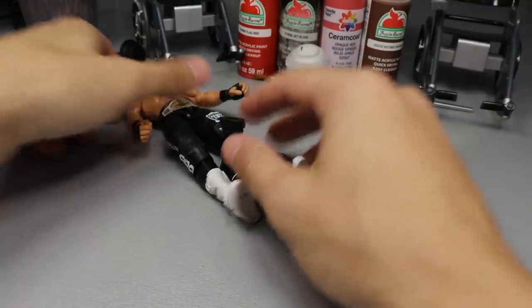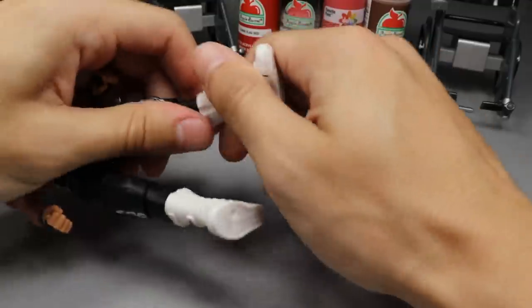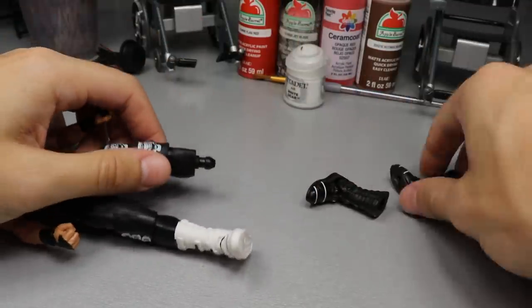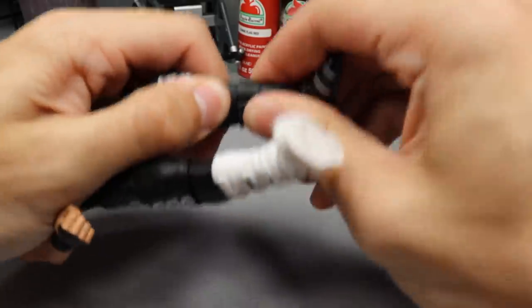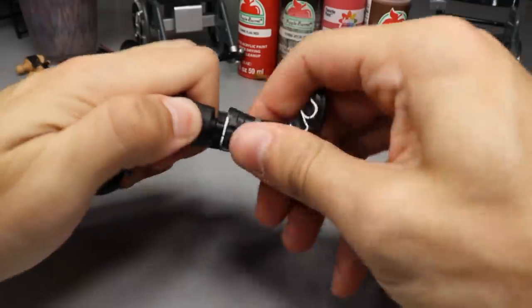All right, that should be good enough, guys. All we have to do is switch out the white boots, just like that. There's the one boot, and then finding the black boot that we got to switch on here, the Elite 39 boots. You know, we've seen him rock this. Was it at Super Showdown that he rocked the all-black attire? Maybe it's multiple occasions he's rocked the all-black attire, but there it is.